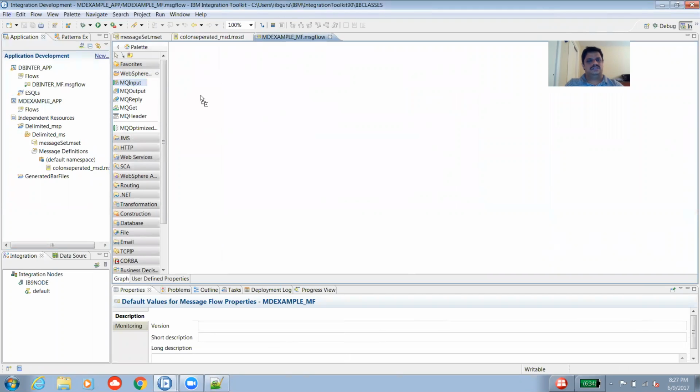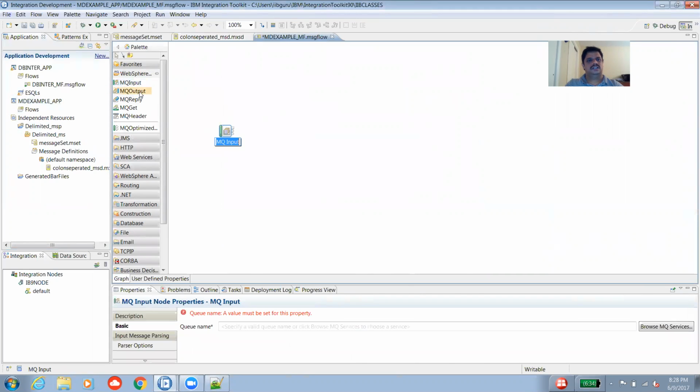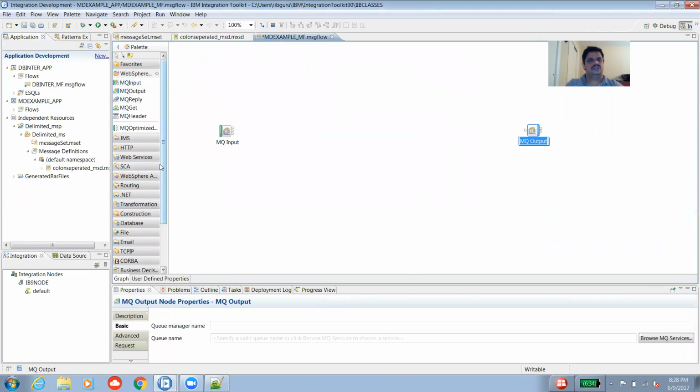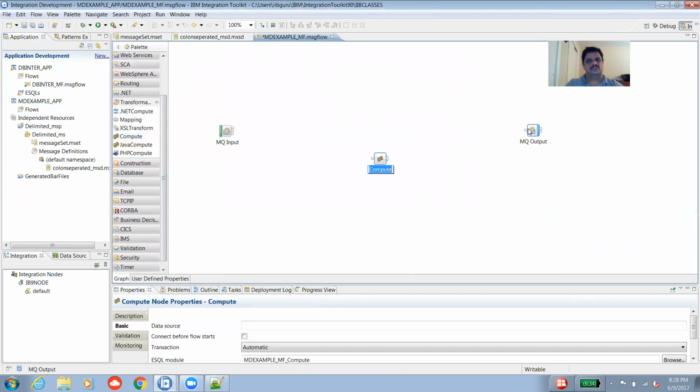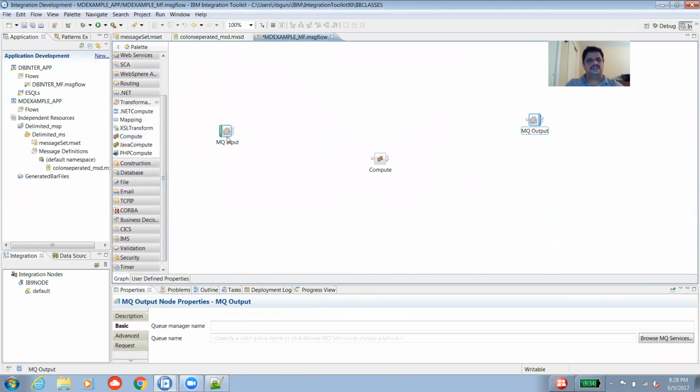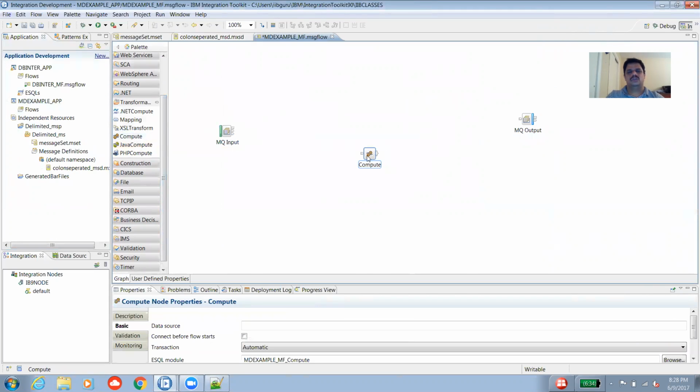Okay, let's make use of MQ nodes here, MQ input, MQ output, and then a transformation such as compute. We don't need a compute node here for this purpose, just to make use of the message definition to see whether the message is being parsed correctly or not. We don't need a compute node.